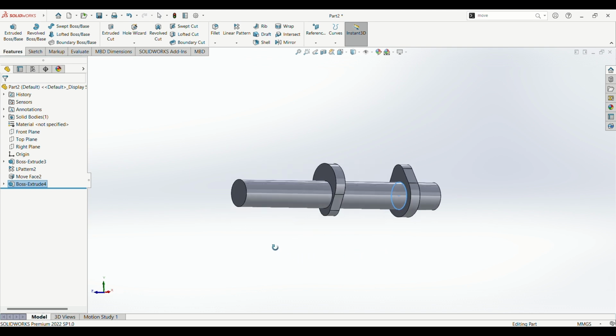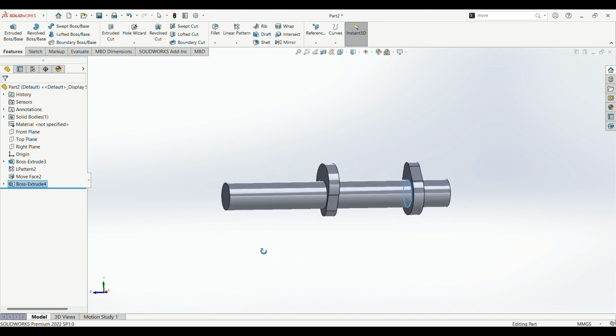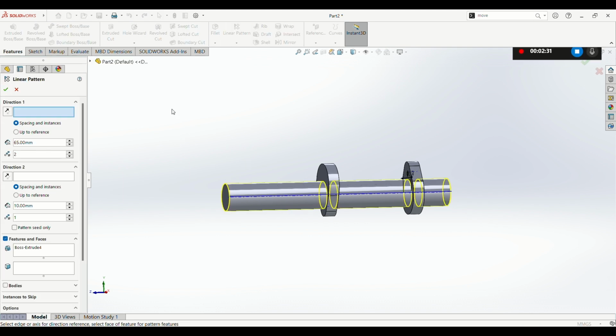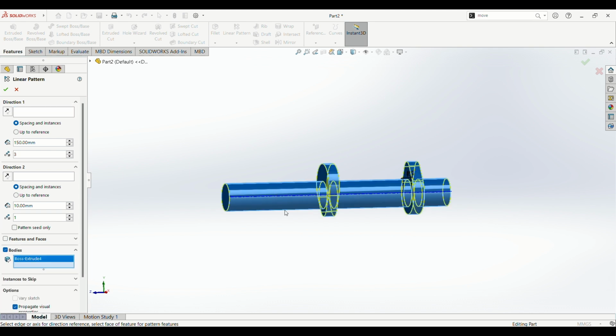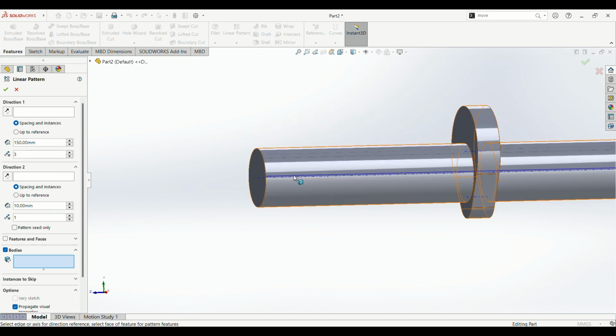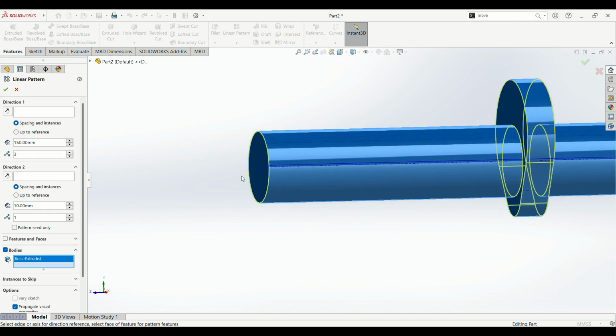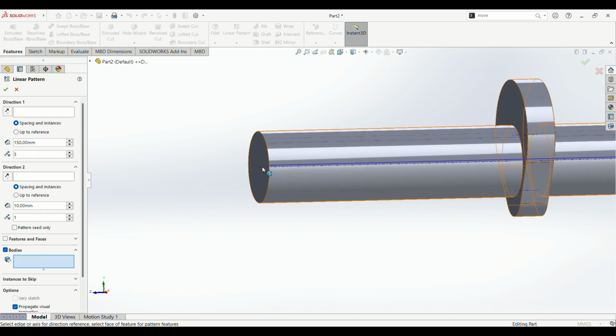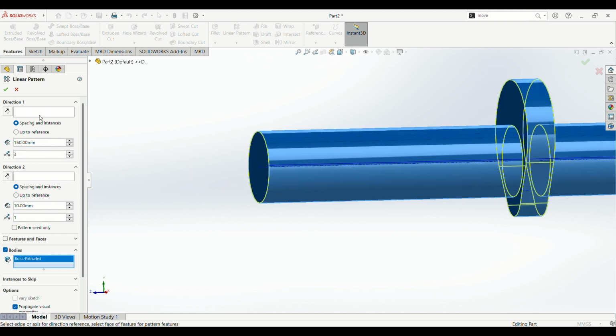Now we can see this part is created. Now again we have to use linear pattern to create the other three bodies. Again click on linear pattern, give three bodies, give 150 mm, bodies, select all bodies, select the temporary axis that we have chosen here, come to direction, select this axis.